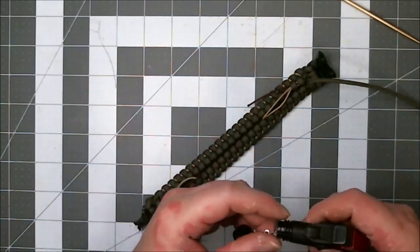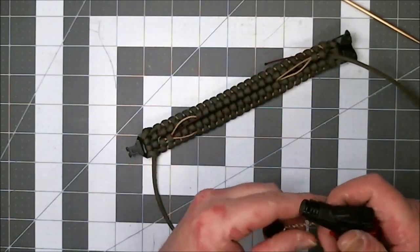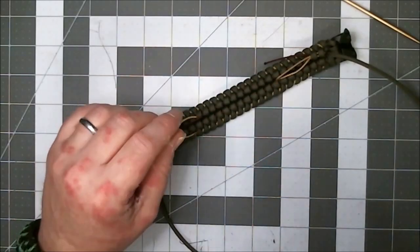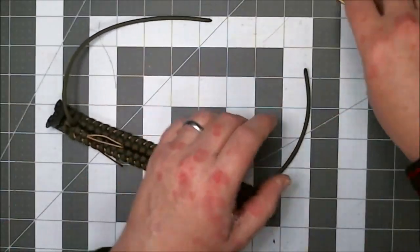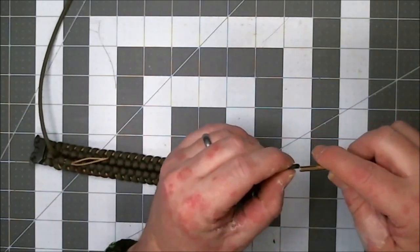What I'm going to do is run one up under, and then run the other one up under. Then I'm going to cut and burn. And I've said this before. You want those cuts and burns to be pretty much the very last thing you do. All right, so remember, in the beginning when I was talking about leaving this long enough, you'll see why right here. This is why.